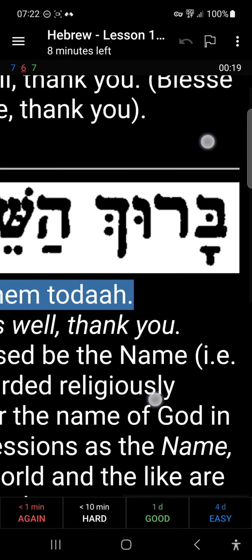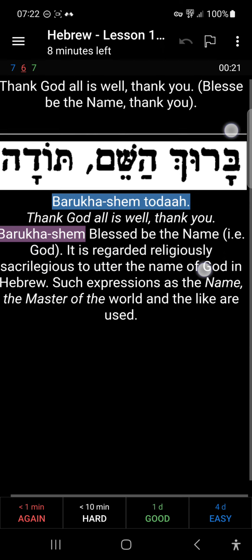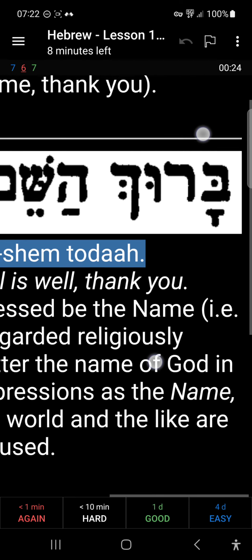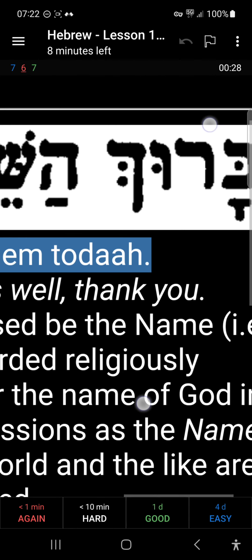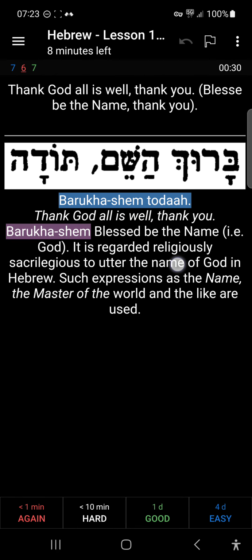What I've done here, and the thing I like about AnkiDroid, is that you can zoom in, and the other flashcard tools that I've used, like Quizlet, which is another good tool, don't have that capacity to zoom in. So I literally snip the actual phrase from the book, put it in the answer, put in the transliteral, and then type in what's in the book itself in terms of giving a definition.